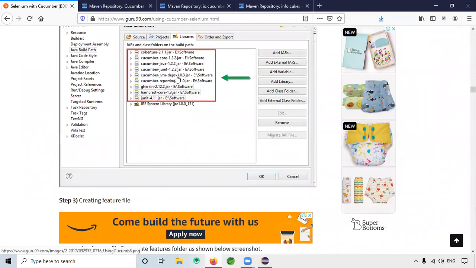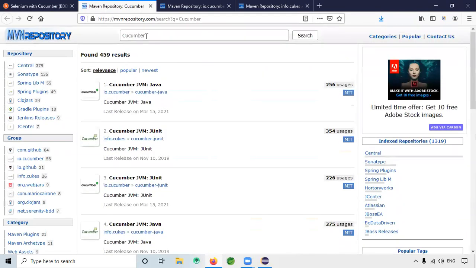Cucumber JUnit dependencies are required.